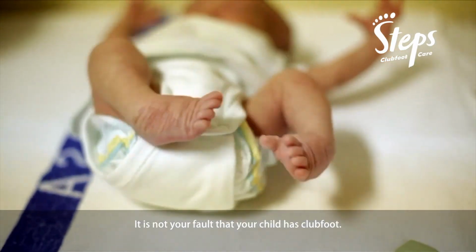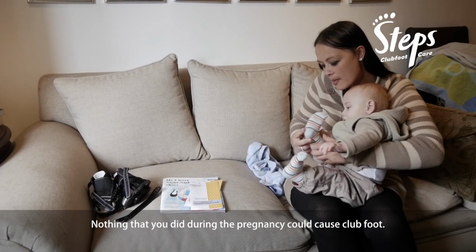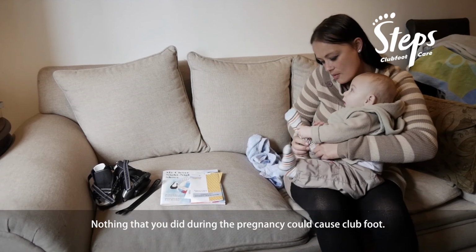It is not your fault that your child has clubfoot. Nothing that you did during the pregnancy could cause clubfoot.